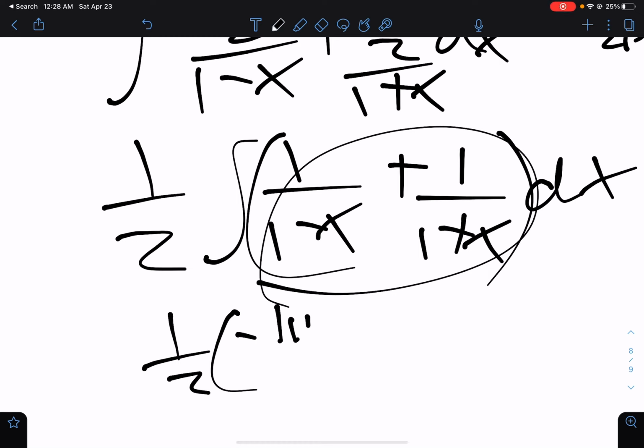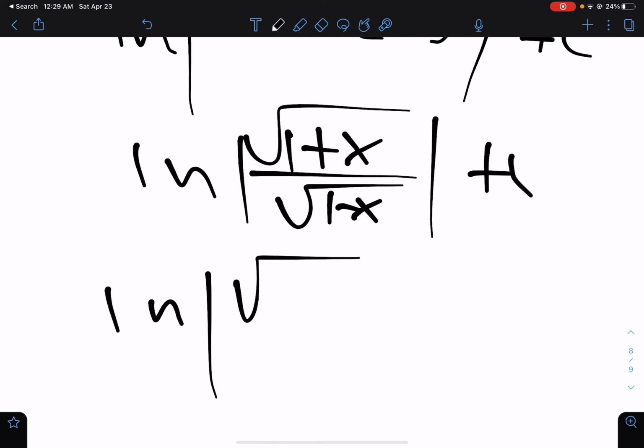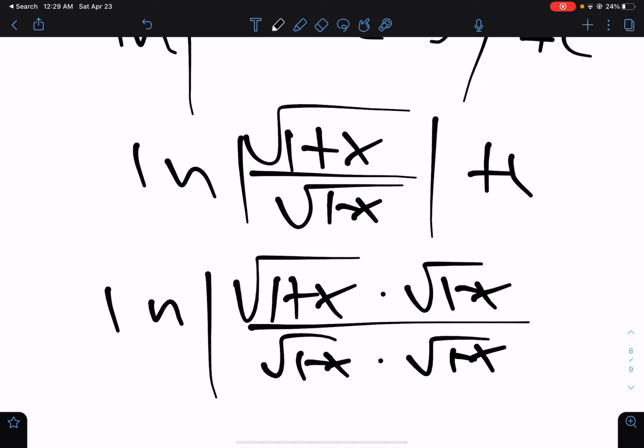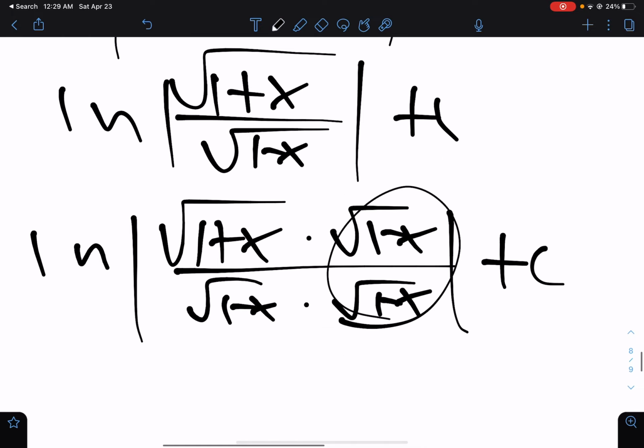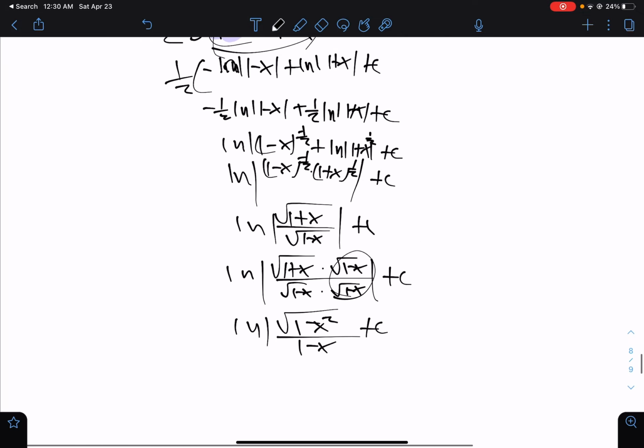What I'm going to do now is carry this downstairs. I'm going to just rewrite its square root. So this one looks a little weird, but what I'm going to do is simply multiply both things by the square root of 1 minus x. Clearly valid because this is just 1. So this is the square root of 1 minus x squared, and this is just 1 minus x plus c. Let's just compare.